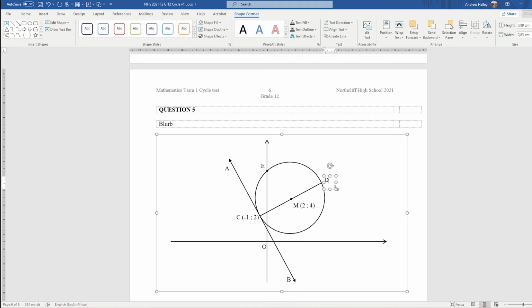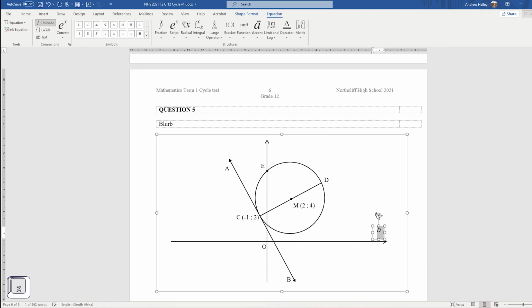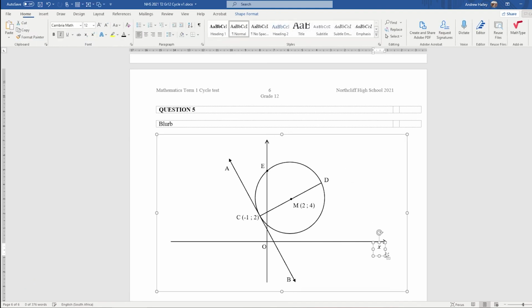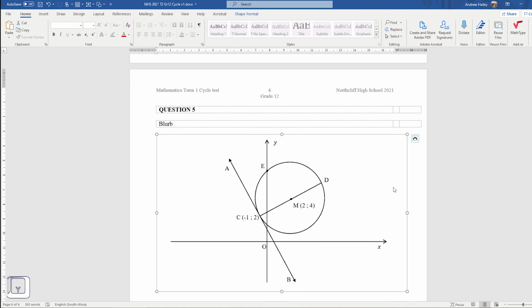Okay, not forgetting to label our axes. And there we go. I think that looks pretty good.